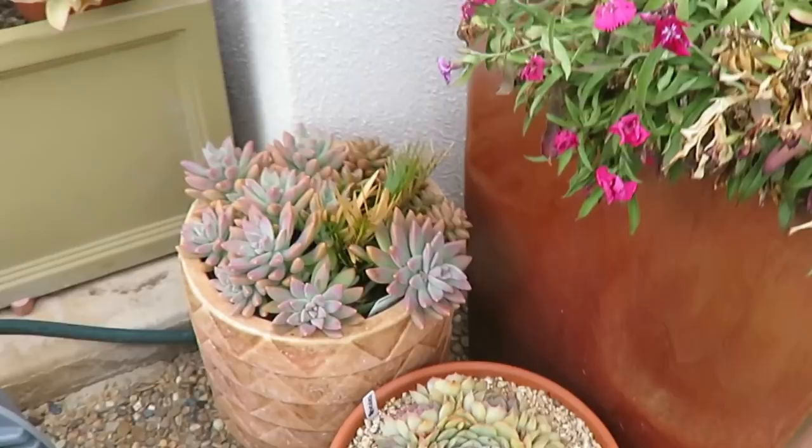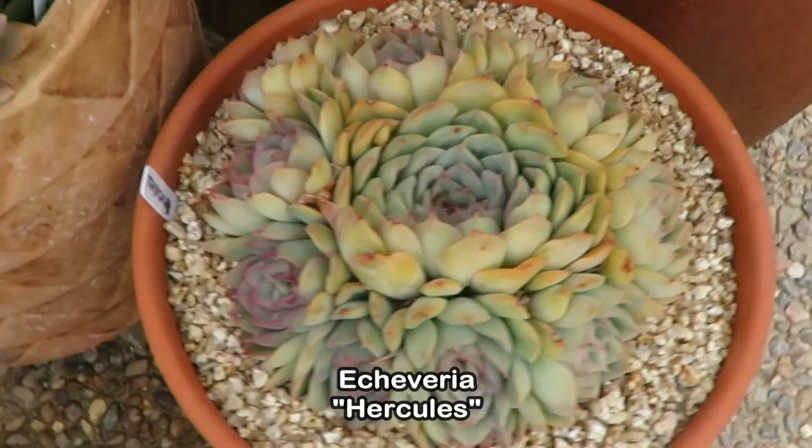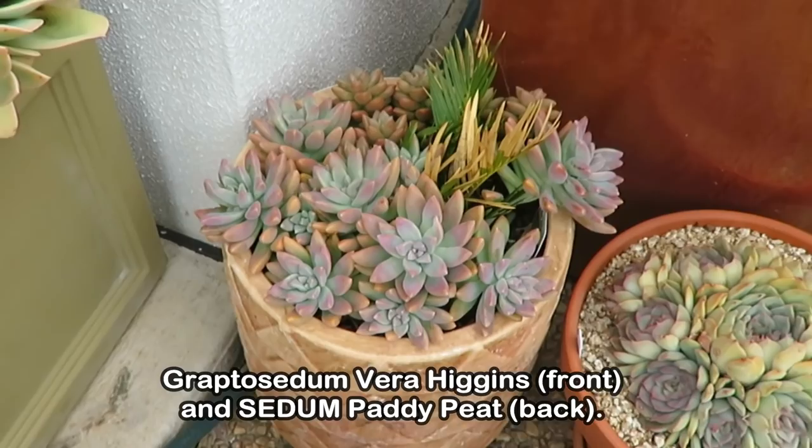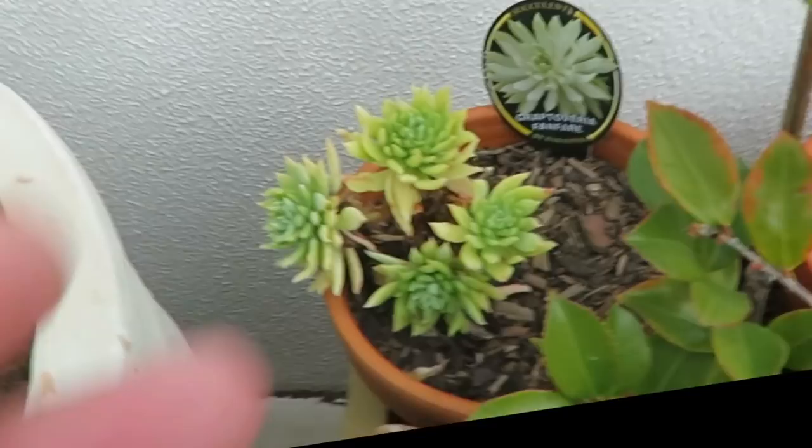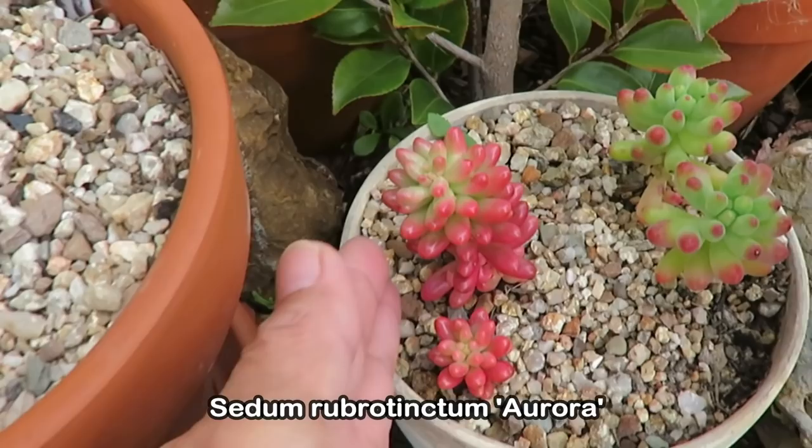Over here is Colorata. Is that Colorata or Hercules? Sorry, this one is a bouquet of Hercules with some Graptosedum. And this is Beltana Echeveria, and that one is Graptoveria Fanfare. Okay, they're quite small. See these ones? Okay, and then those ones are little red, pink jelly beans, and that one is a Graptosedum.